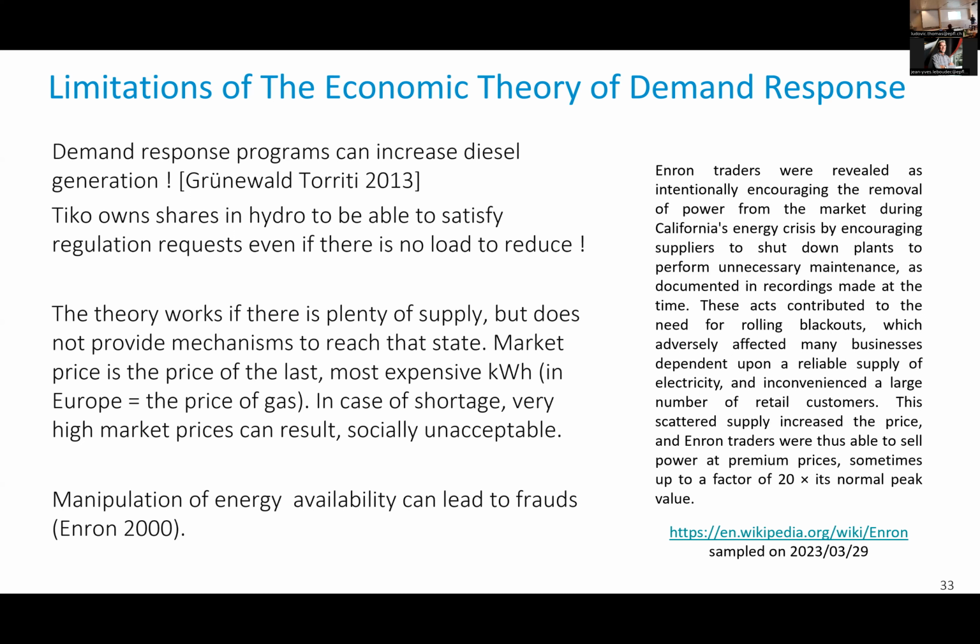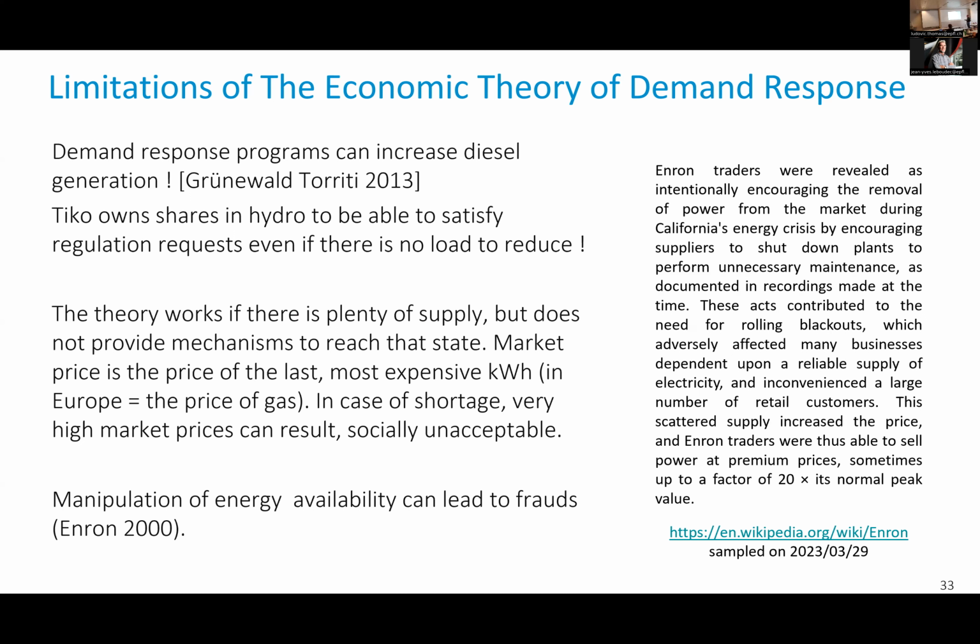We have the same scarcity as before, as if we did not have variable prices, but we have very high prices, which is very good for producers. I mean, producers of hydropower, for example, could sell the power at 10 times the price they were selling the year before with no difference in their operating costs.